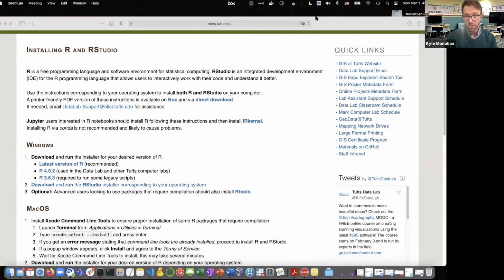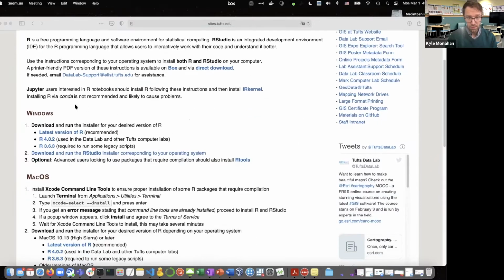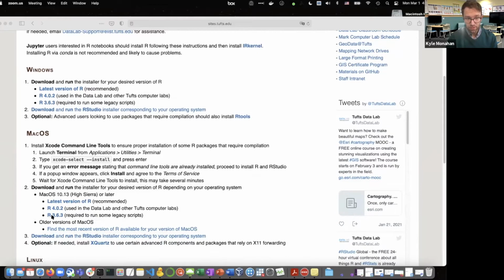And there are instructions available here for you to be able to do that. So if you scroll down here, there's Windows instructions. So if you're on a Windows machine, you can access those. And there's Mac OS instructions. Now, as you can see, the Mac OS instructions are a little bit more complex. So I have a Mac here, and I'm going to go through the process step by step, very slowly on a Mac. If you have any questions throughout the process, you're welcome to just ask me.